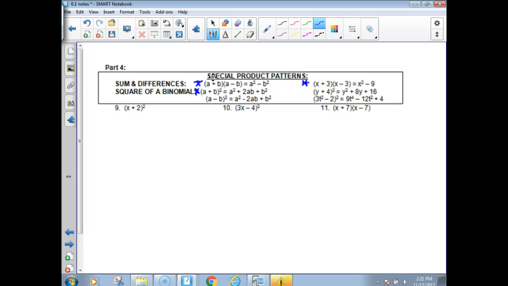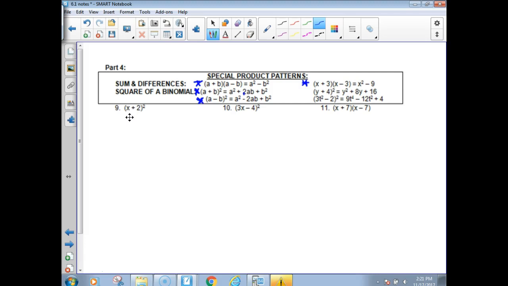So all this is knowing that if you multiply conjugates, you get x squared minus b squared. And this is an example with numbers. If you square a binomial, this is the pattern I was just talking about, a quick squaring of a binomial. A times a, squared, a times b doubled, 2ab. B times b is b squared. This set, you should know the difference, and you should know how to do it with numbers, of course. So you should know these, and this is just examples with numbers.